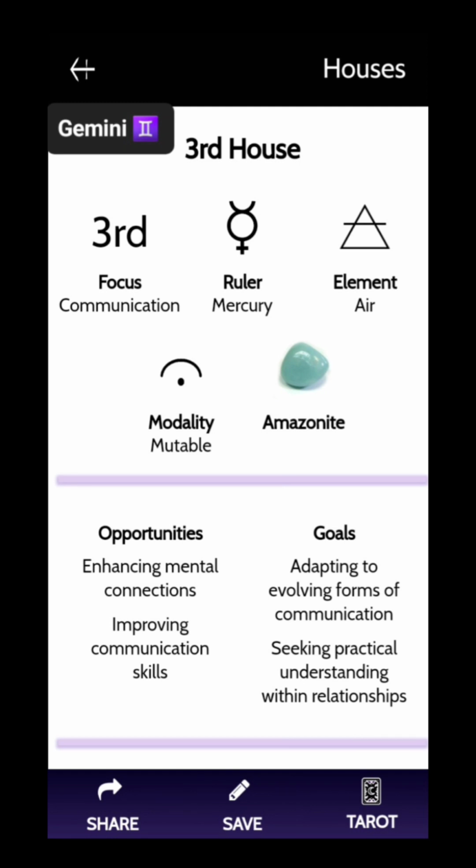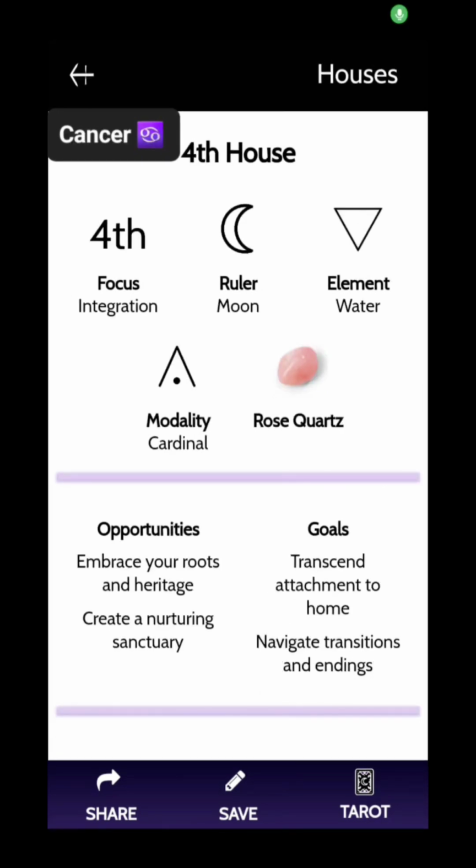Also, Gemini can also show you how you think. All right, so the third house is how you think. So if you have transiting planets there and you have a lot of mind chatter, the third house is activated with that planet, okay? But that is the third house. I'll see you soon.